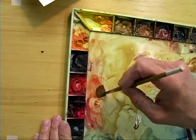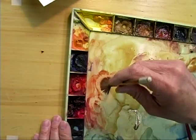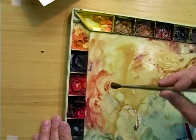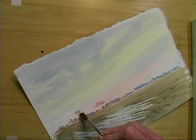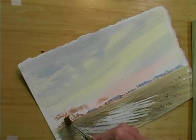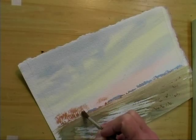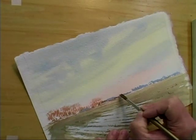I'm going to take just a little red, a little burnt sienna, and mash my brush out in this fashion. This is an older brush, so it won't hurt it, and this will give it a nice round tip that I can use for some of the trees in this tree line to just kind of jump in and get those little fine, wispy branches indicated for us. And as the brush starts to tighten up again, we'll just move down into the more dense parts of the underbrush.